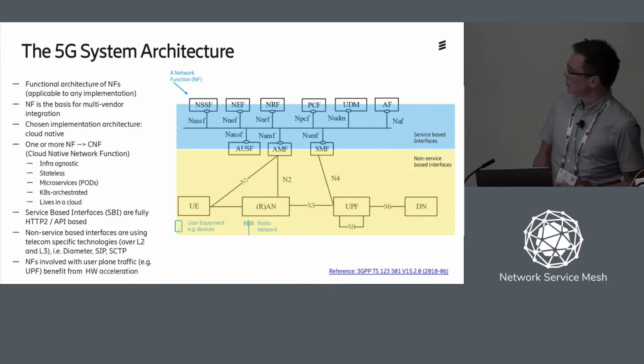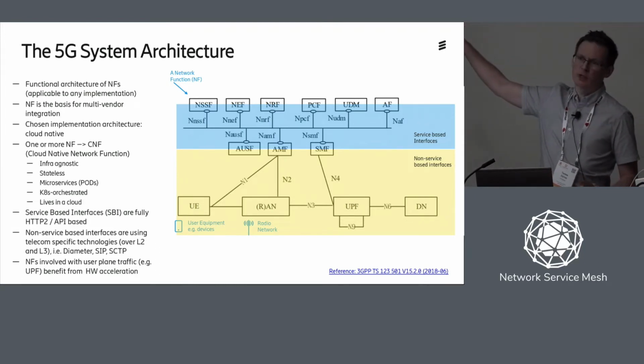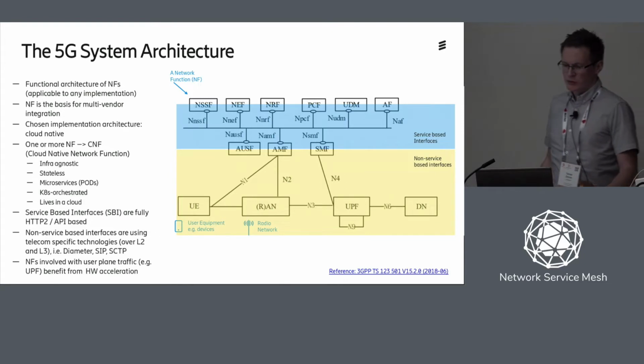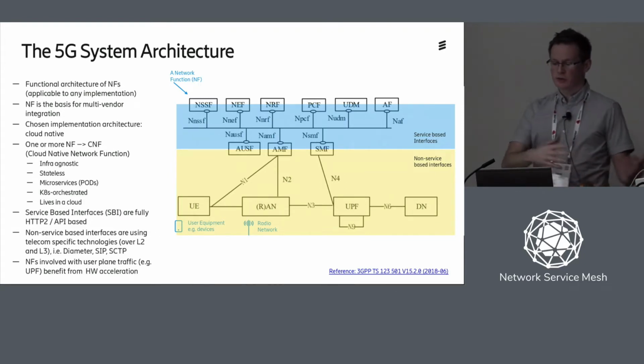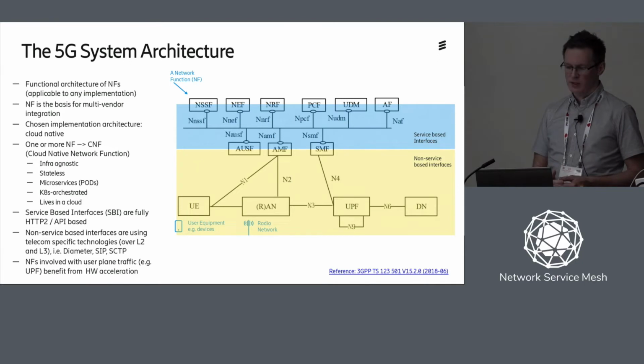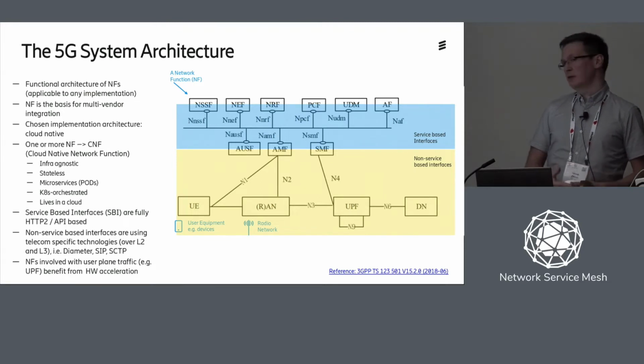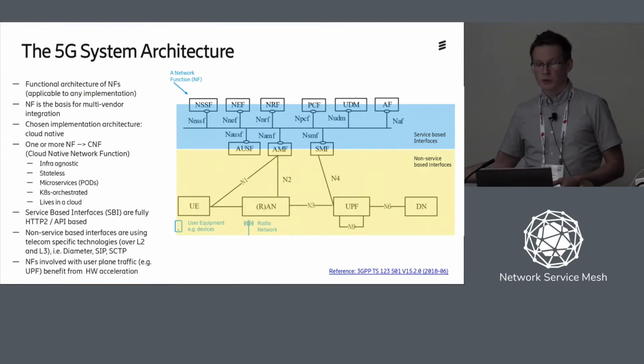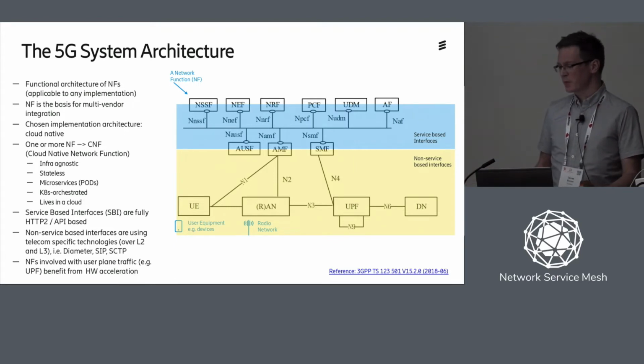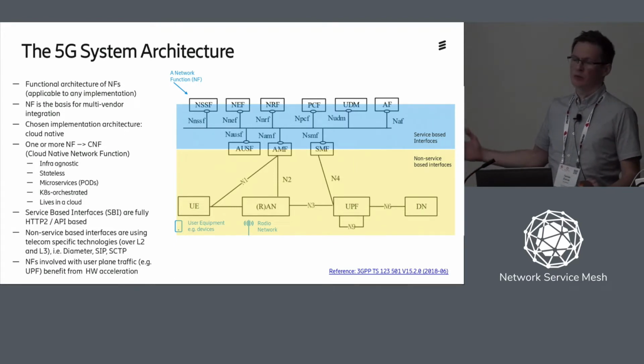If you look at the picture, the top of the picture is more or less the core network. At the bottom of the picture, you start to see things like UE, which is the user equipment, also known as your mobile devices. You have the RAN, the radio network. You have the UPF that takes care of handling all the data plane. So imagine all your mobile broadband traffic within a country in an operator goes through that UPF or those UPF nodes. So those network elements or network functions communicate differently than the top, with the service-based interfaces.